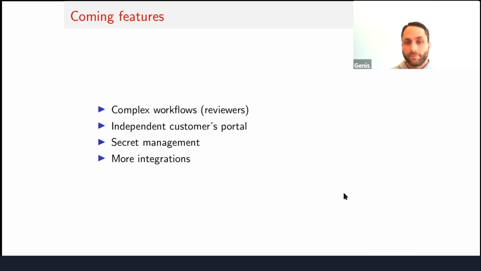We also want to have an independent customer portal. So at the moment, if you want to let a customer view the project before it's completed, you can invite him to Recomap with the client role, and they can see the information on the web. But it's the same web application that the rest of the users have, and it was not designed for customers, so it's not maybe as nice and as friendly as it could be for a business person.